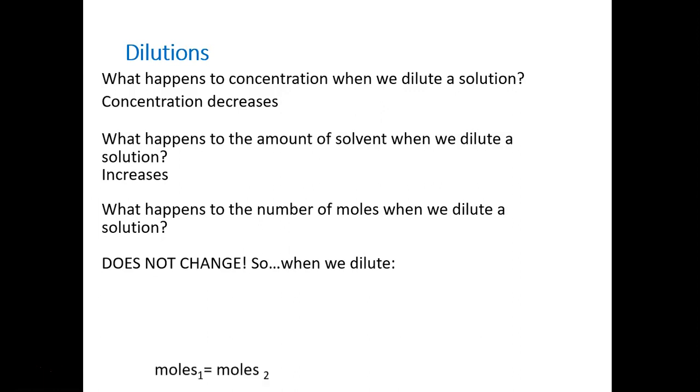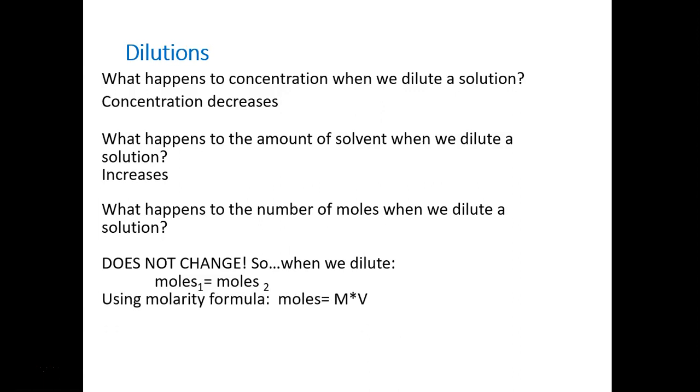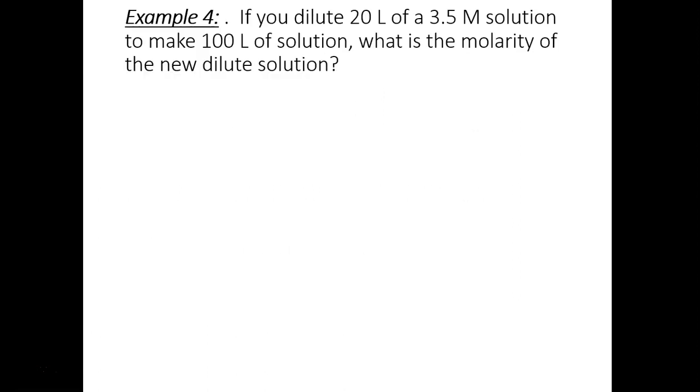So when we dilute, the moles in the initial solution are equal to the moles in the final solution. Using the molarity formula, we know that moles is equal to molarity times volume, since molarity is moles over volume, and that is how you can rearrange that equation. So when we do a dilution, the initial molarity times the initial volume is equal to the new molarity times the new volume.